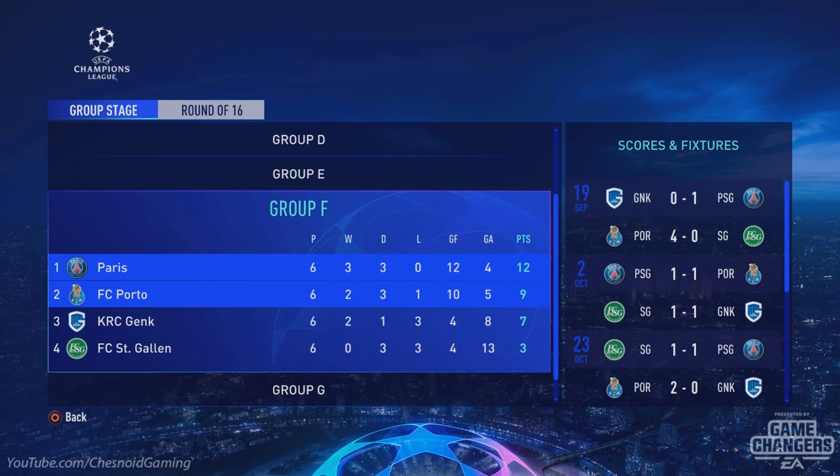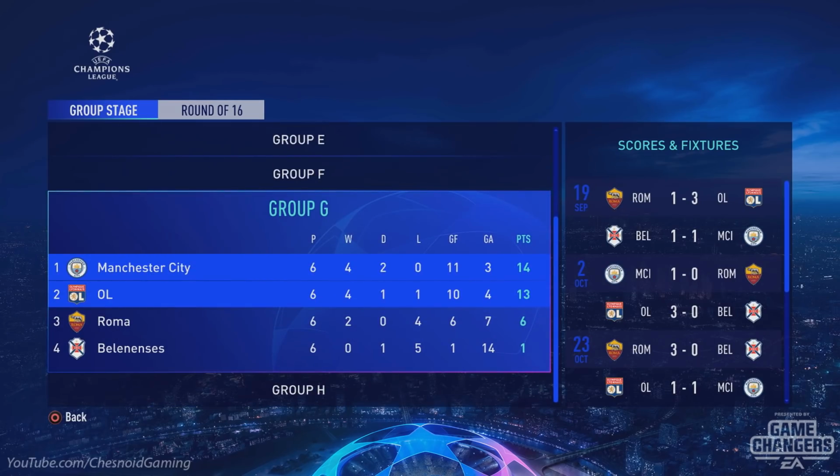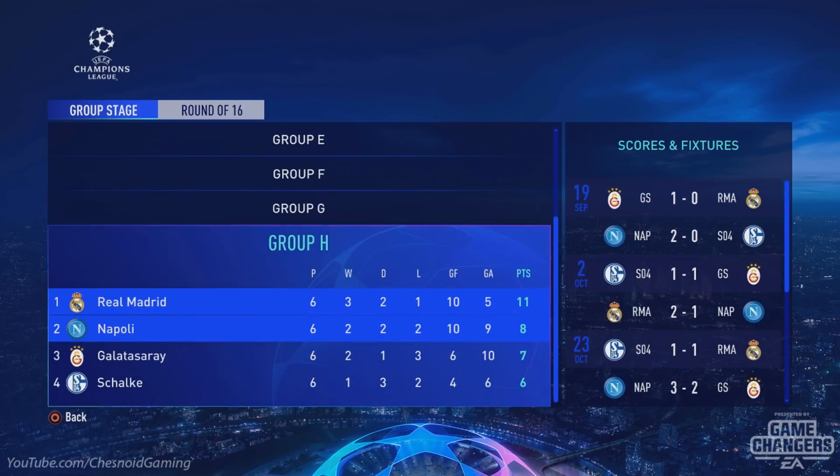PSG undefeated in their group, although you would have expected them to win more than just the 3 games. Manchester City and Lyon go through in Group G, with Roma losing 4 games. Very surprising, it has to be said.